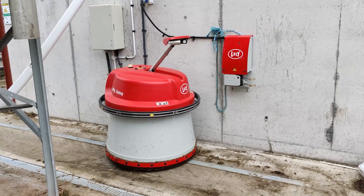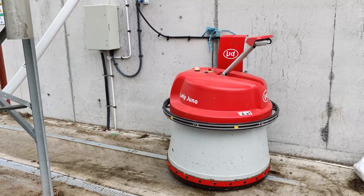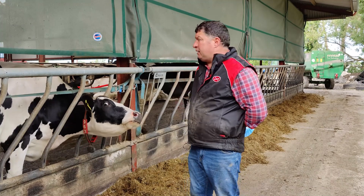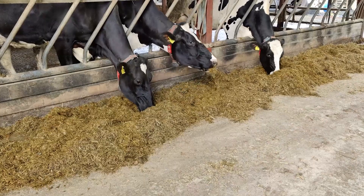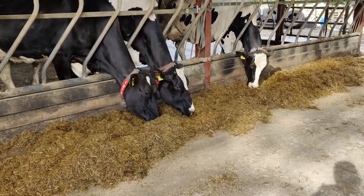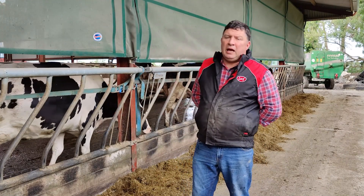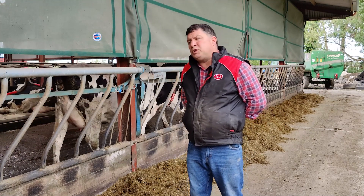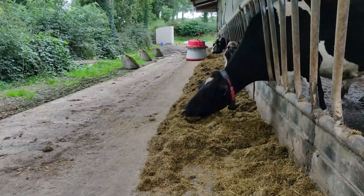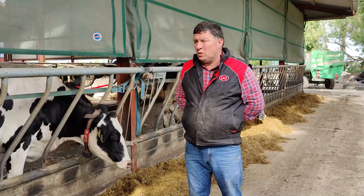The investment is quite easy to justify — we managed to get two and a half to three litres more, and when you add that up at today's milk price, it's going to be more than paid for in the first year. The cows are healthier and fuller, so everything should go better. I had looked at putting feed bunkers in — an eight-bay on one side was going to cost about three and a half thousand, so to do both sides would have come to a substantial amount, and I'd still have had to scrape out what's not used every day. We try to keep our labour as efficient as possible. I'm extremely happy with it so far — if it keeps going like this I'll be more than happy.